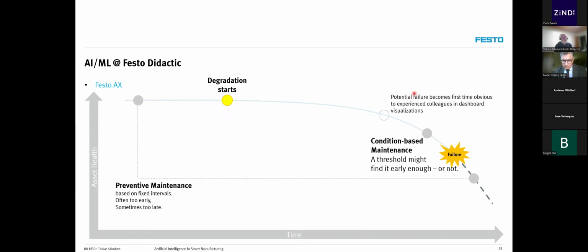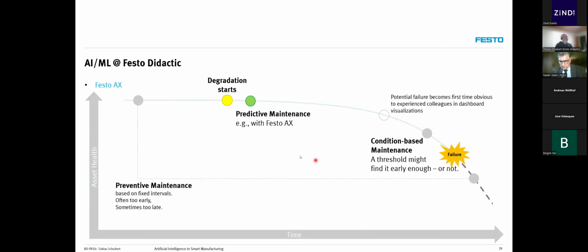Maybe you have a dashboard, which we can see in a lot of industries. There's a dashboard showing how the cylinder behaves. The expert takes a look every morning or every afternoon, and then based on their experience, they say, okay, I guess something's going wrong. But it might also be too late.